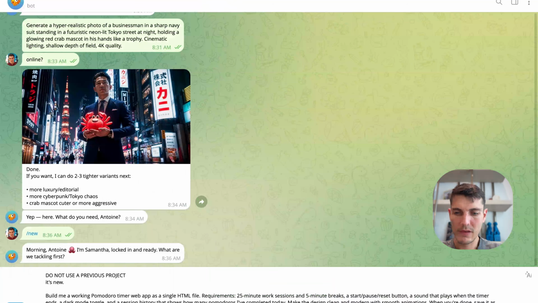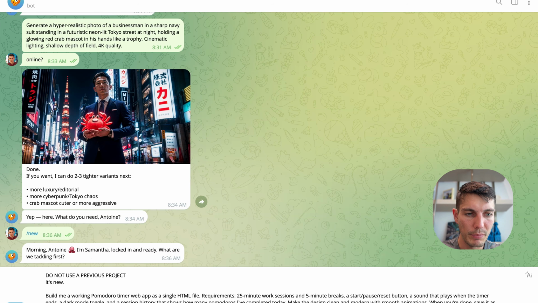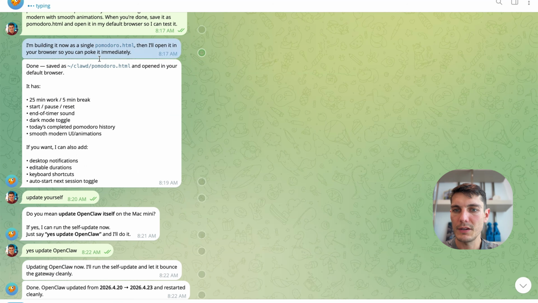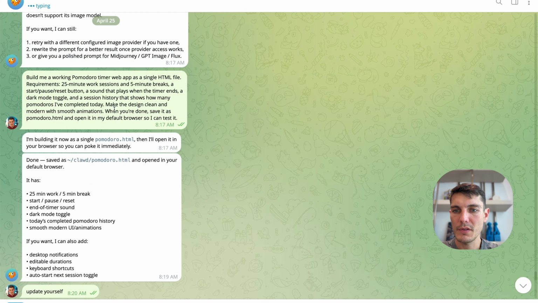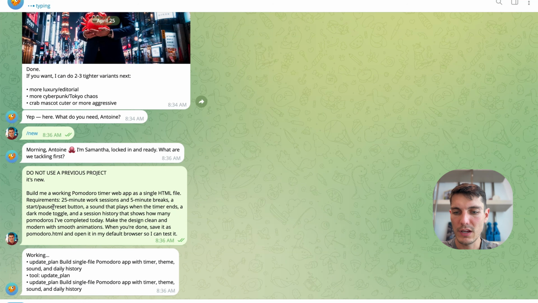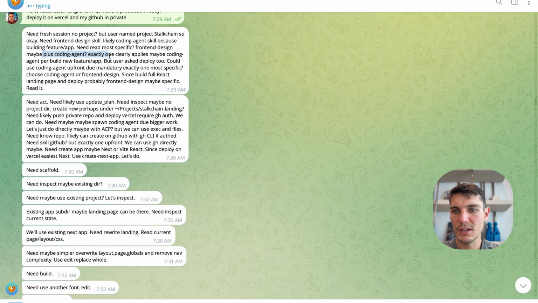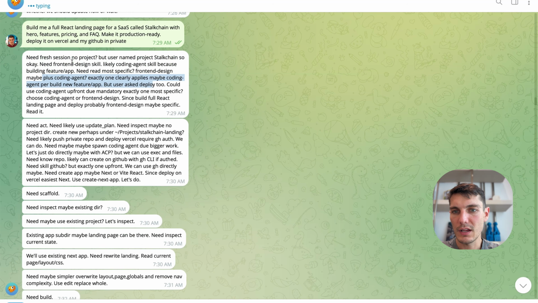This is good. I send the same prompt for the Pomodoro. I was careful to say, do not use the previous project, because if it's smart, it's going to try to use the one we already built. Okay, here we had only one message after, and then it established already. Now we have those messages that update in the same one, which is pretty good. As you remember, before you used to have those long messages that say, boom, we have this, we do that. And it was horrible to read.